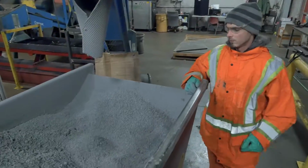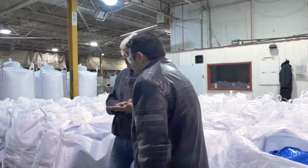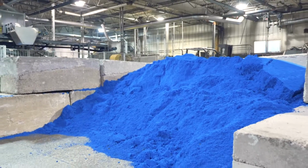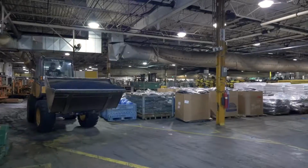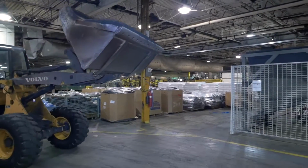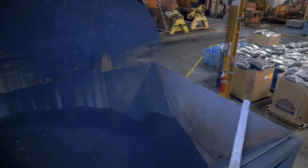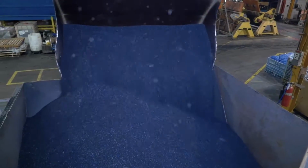Tires and other rubber products are cured to have the uncommon juxtaposition of strength and flexibility characterized by rubber products. That curing process is called vulcanization, which means it is cured and is a solid. Without this original curing process, rubber does not have the everyday utility conceived of by consumers. That said, this vulcanization makes rubber waste difficult to use as a virgin rubber replacement, and as a result, half of all end-of-life tires in North America and Europe are burned as fuel annually, and the vast majority of post-industrial rubber waste is either landfilled or burned.